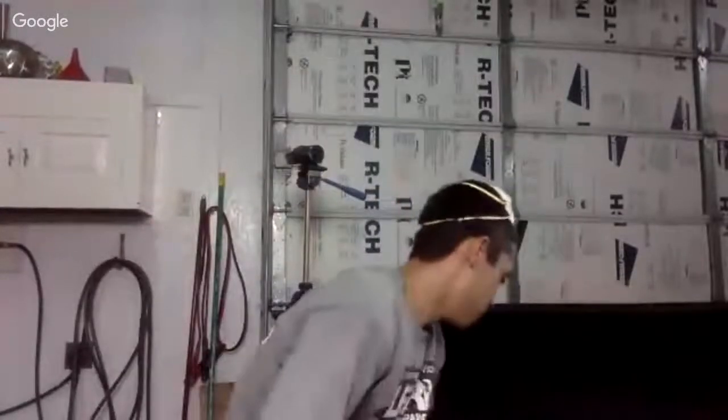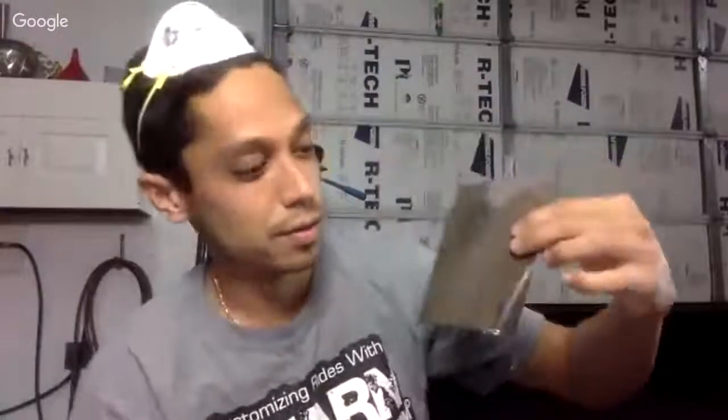So I have my DA. I'm using a 1500 grit Velcro pad. And the reason why I like Velcro is because if you wet it, if you decide to wet sand with it, you're not gonna mess up the sticky paper, right? So I like to use Velcro. All right, I got 1500 grit on my pad here. And I like to do the initial with this, just to cut it down. I'm gonna show you some examples right now. And then I like to wash it down quickly with 2000 grit, water sand. So right here you can see, I got 2000 grit water sand. And I'm gonna wash it down.